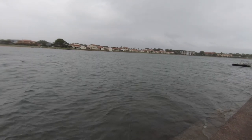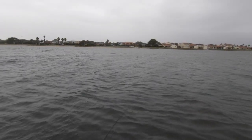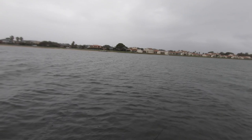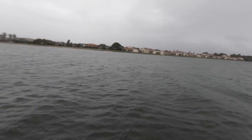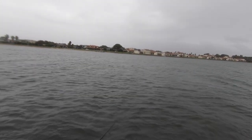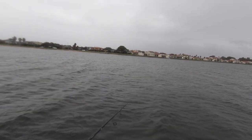That's how I'm working it. It's pretty much letting that wind carry it as far out as I can, and then get in contact with the line, and I just give it two drags like that, let it pause, and then most of the time the fish will take it on the pause. So two drags, pause, and then on the pause is when you really want to feel for the bites, and then drag, pause, and do that all the way up until you get to the stairs, and hopefully you get a hit.